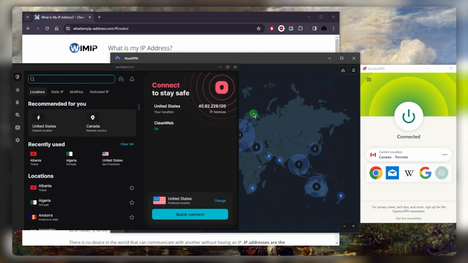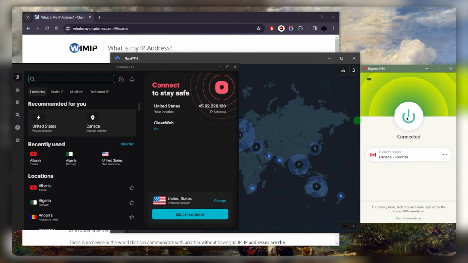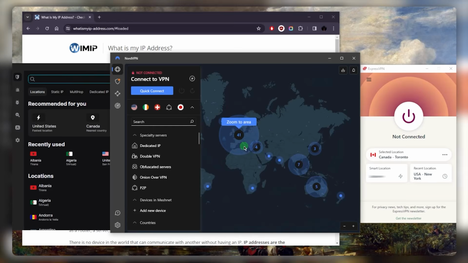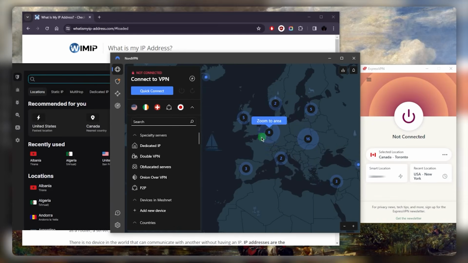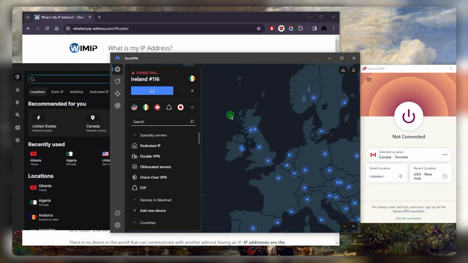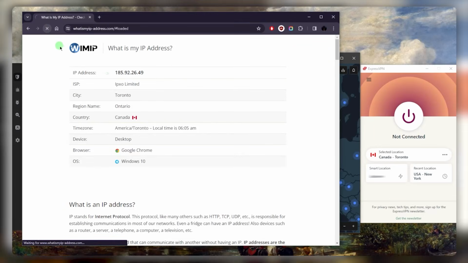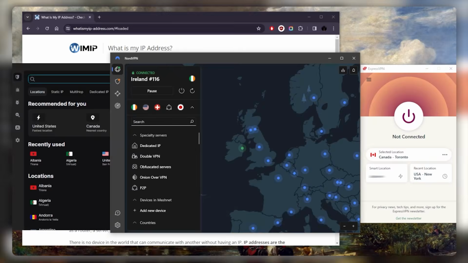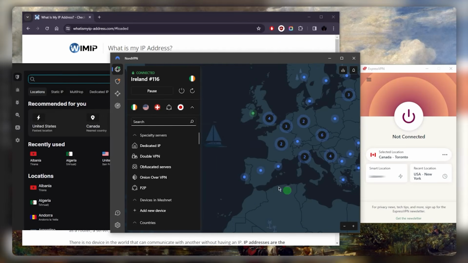So that is basically it for this video. Again, it's as simple as connecting and disconnecting from a location, and successful commercial VPNs like these 3 have made it super easy to use VPNs overall. So you can just, let's say, zoom in on the NordVPN map, pick a server, and it will connect to it in just a few seconds. And you can go ahead and refresh on any IP finder of your choice, and it'll basically tell you whether or not you are connected to the right server. In this case, we are, because we're using reliable VPNs, so otherwise I wouldn't have really recommended those.